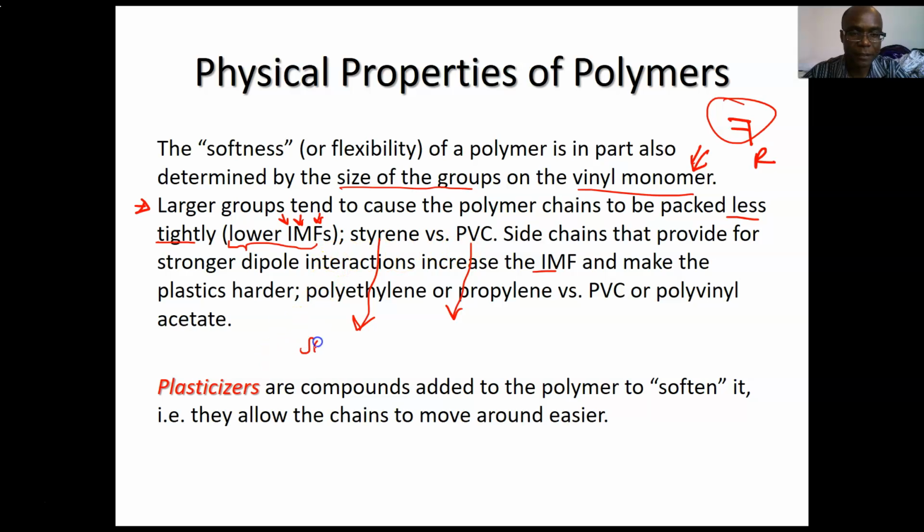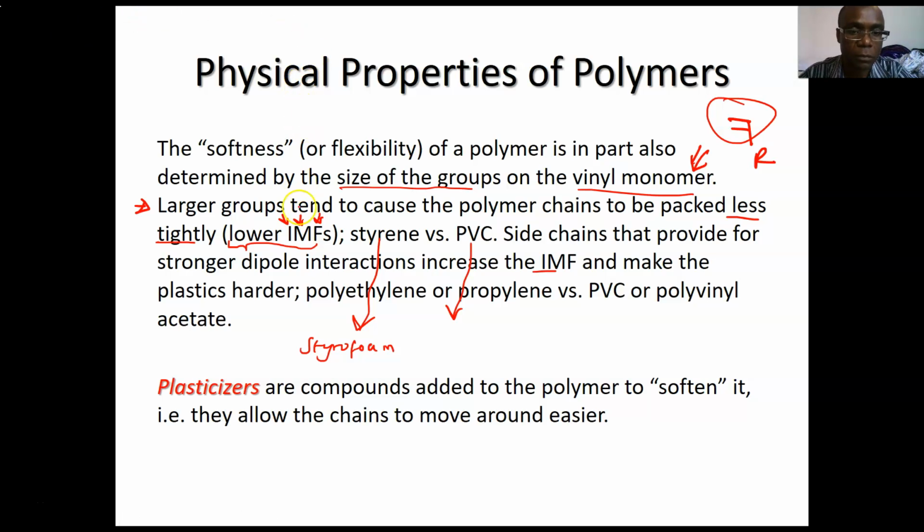Styrene is used to make styrofoam. Can you apply pressure on styrofoam and press it? Yes. That's why when you receive your electrical equipment like a TV or a radio, you like playing with the packaging material by pressing them because they can be pressed and compressed, right? So styrofoam does not have a lot of strong intermolecular forces. In fact, what you have are weak London forces.